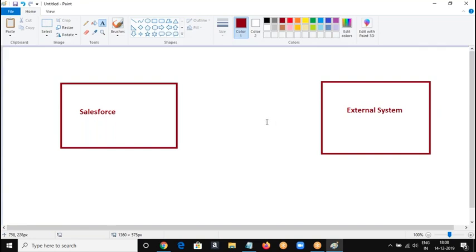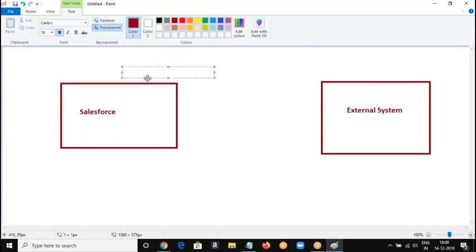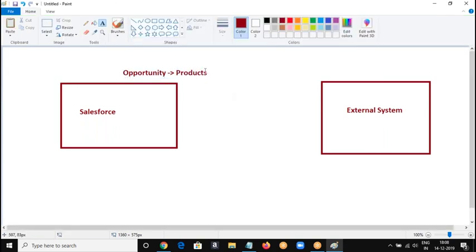Now Salesforce is going to log into the other system whenever it needs some information. For example, whenever it creates an opportunity, we add some product for the opportunity.